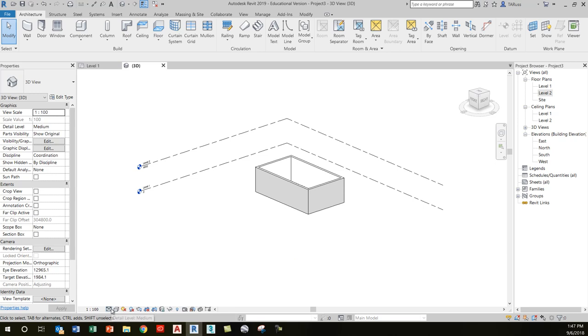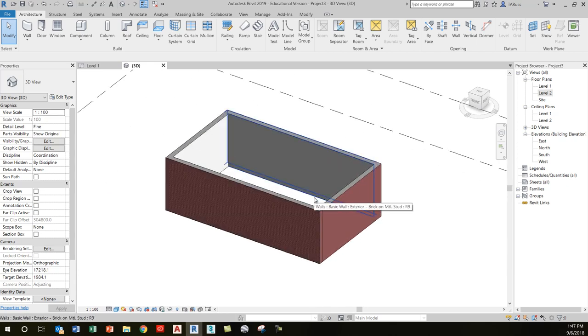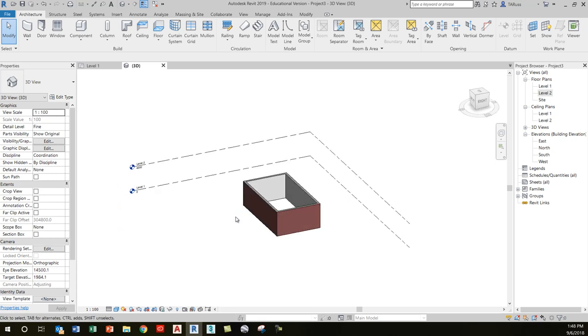We can do the same thing here that we did in the floor plan. We can change the detail level to fine, and we can set the visual style to shaded. And it just gives us a little bit more information. Not crucial when we've got a simple model like this, but certainly once it gets really busy, you'll appreciate all those little graphic clues to help you understand what you're creating on your screen. Now, on the visual style button down here on the view control bar, just click that. It'll show the 6 options and just choose the one in the middle that says shaded. Don't worry about the other ones yet. We'll get to those.